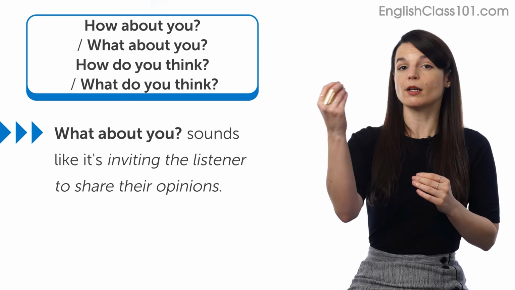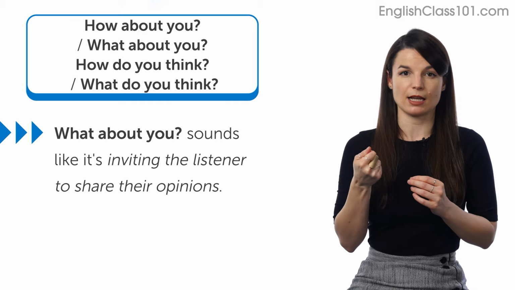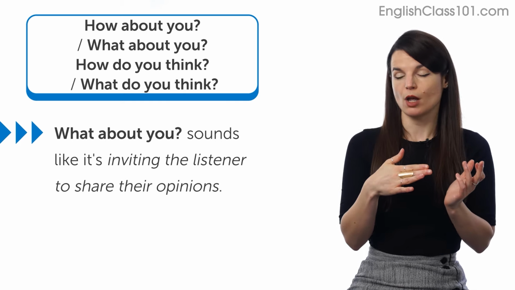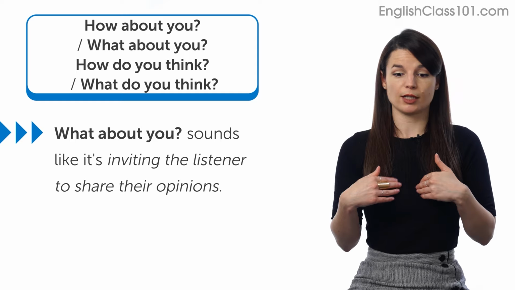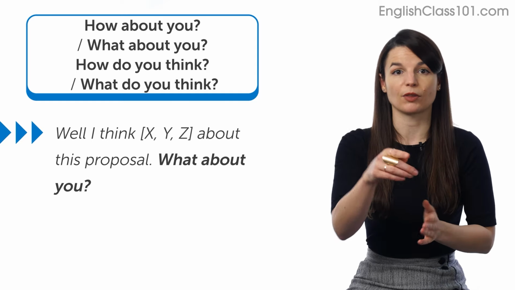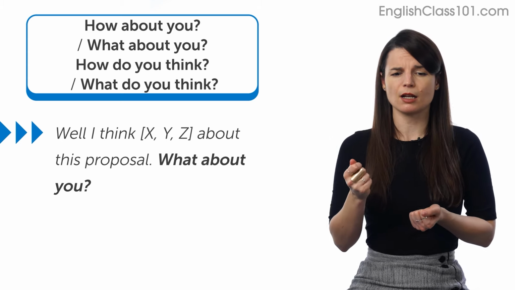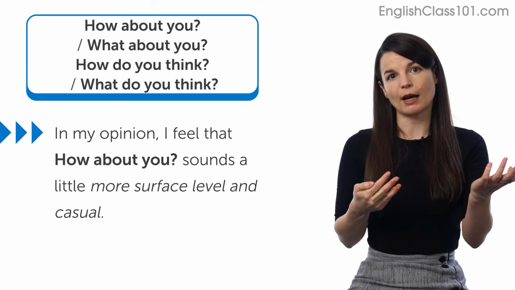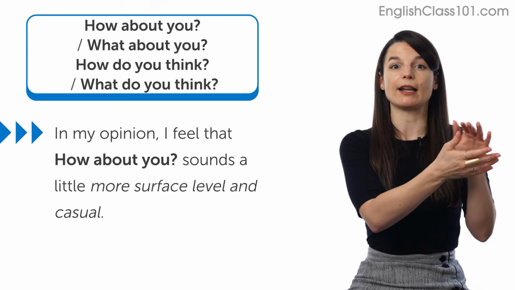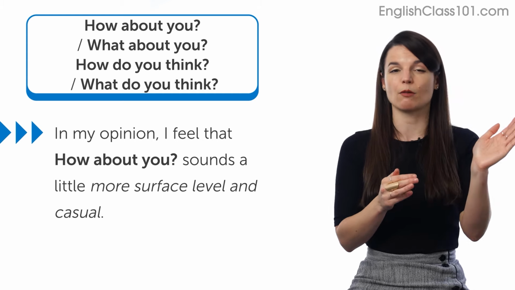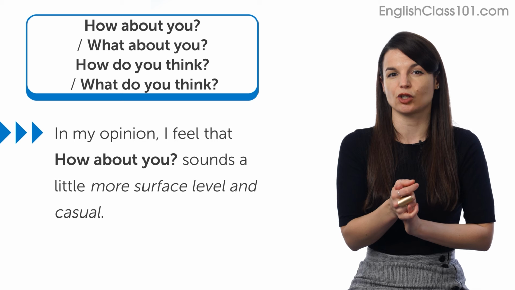On the other hand, what about you? Sounds more like it's inviting the other person to share some opinions a little bit more than how about you. So if you're in a business meeting sharing proposals or sharing your opinions about proposals, and you say something like, well, I think X, Y, and Z about this proposal. What about you? It sounds like you're inviting the person for their opinion. In my case, I feel that how about you sounds a little more surface level. I don't feel the same sense that someone is inviting me to share my opinion as much with how about you. It could be the case. It just sounds like a more casual kind of question in that situation.